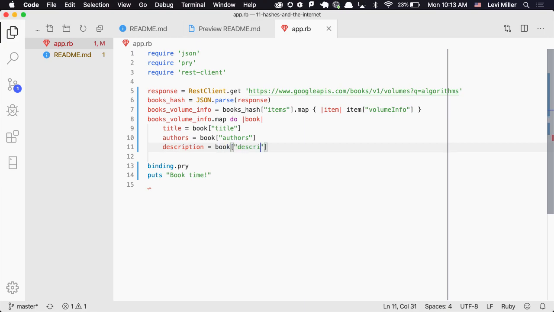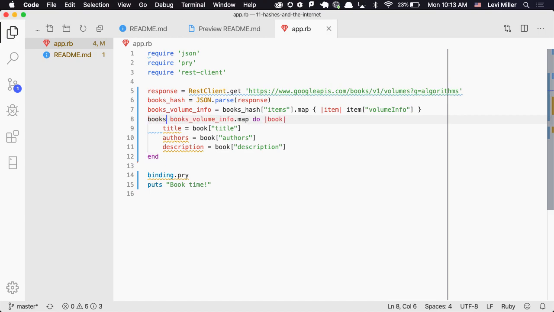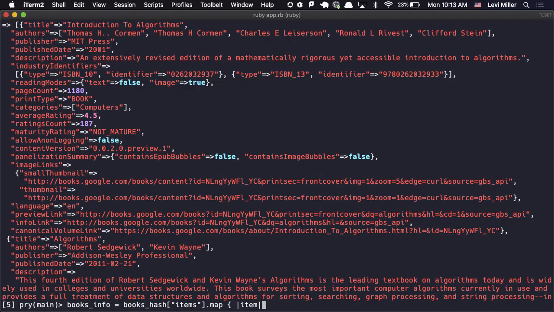Okay. So now that I've done this, let's just call this books selected info or something like that, and then look at what we're dealing with now.